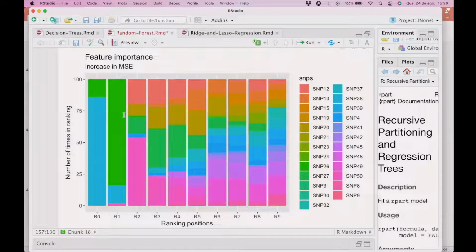SNP 26 also seems to be very important, okay? All the other SNPs, they may be important, but I'm not sure. According to the algorithm, it starts to have more doubt in these SNPs. But SNP 38 and SNP 26 seem to be very important. So now we have to analyze that in lab. Make some experiments, I don't know.